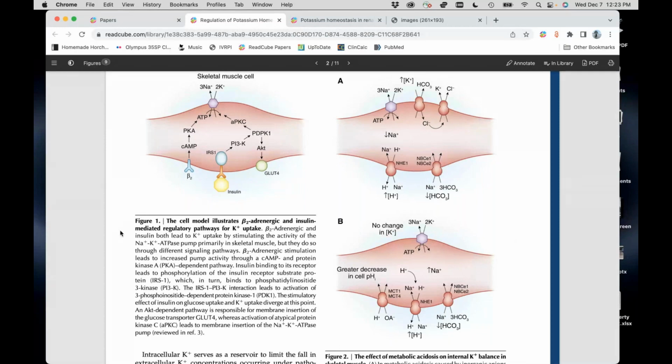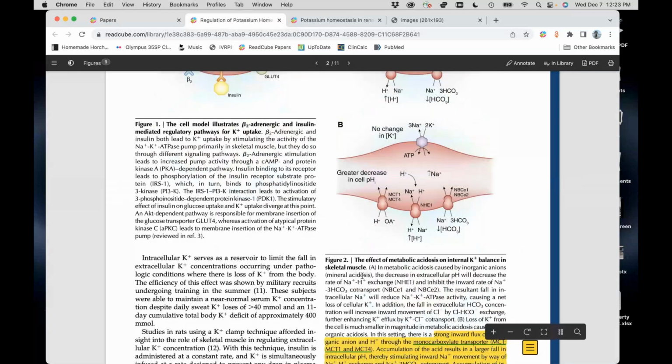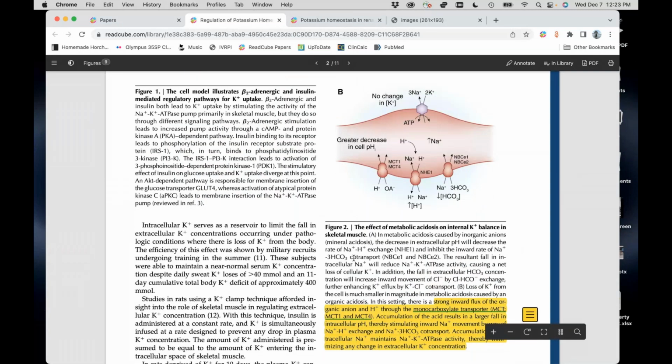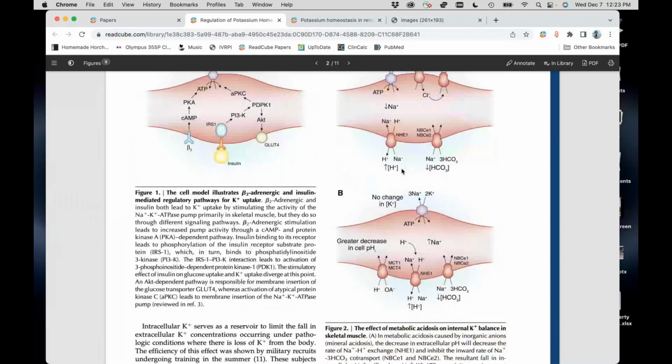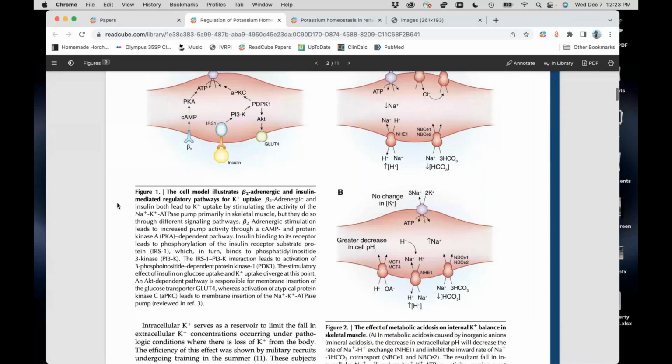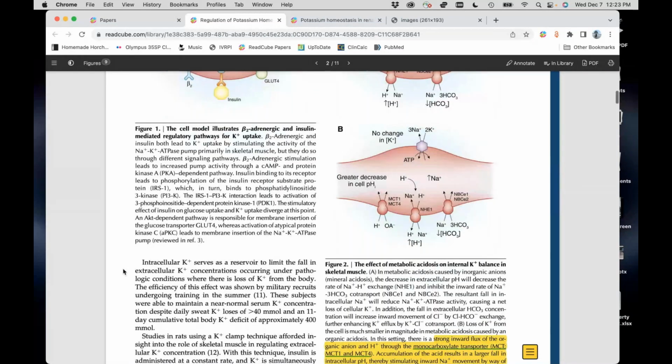But I thought this was a nice review, and they talk through it step by step in the legend to Figure Two. So I thought that was a nice description rather than just only stating, which so many other texts that I've read will do, the difference in extracellular potassium concentration with organic versus mineral. So I really appreciated them getting into that so I could feel a bit more comfortable overall.